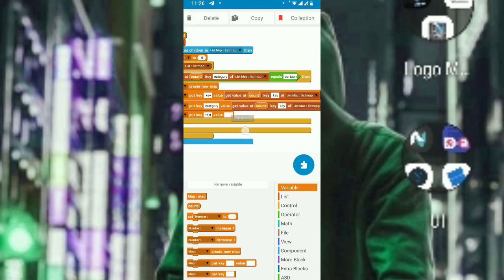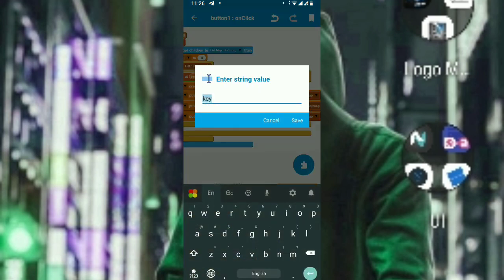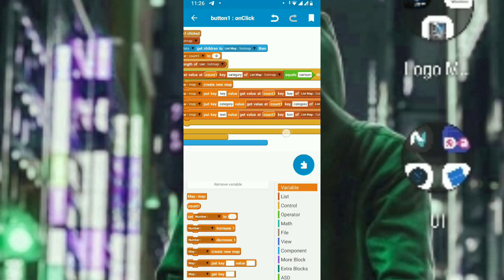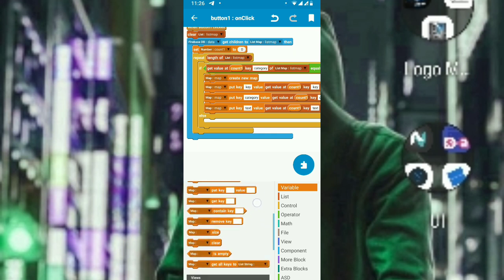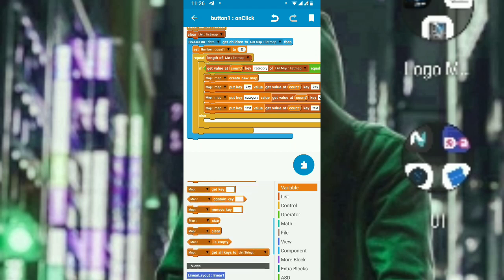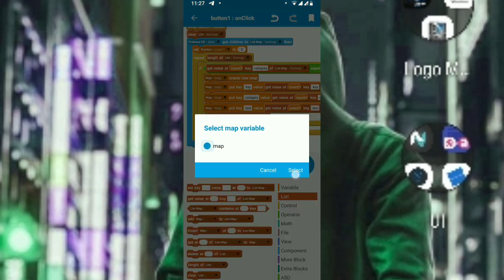And the category key was category, actually, and this one key was text. So as I explained, this is getting text data to a different map, and it will check whether the given data is equal or not. So after doing that, you have to add those data to the list. How to do that is you click this one and put this map as map and list map to a new list.